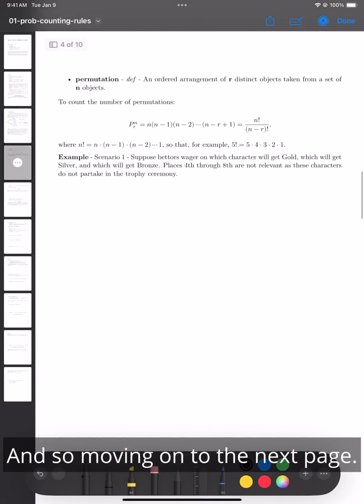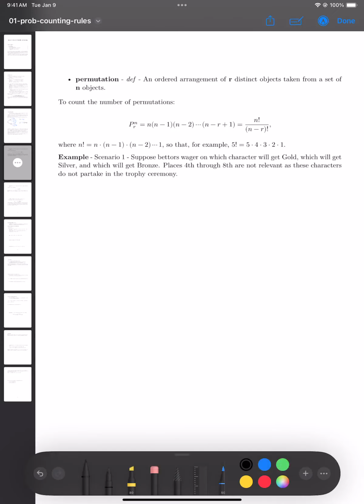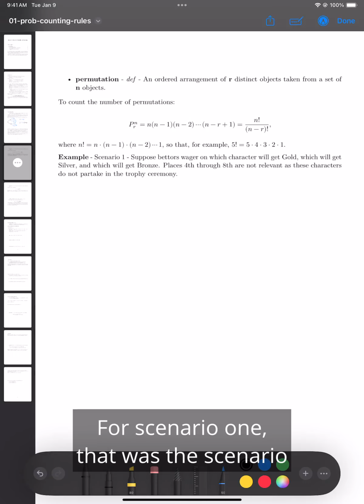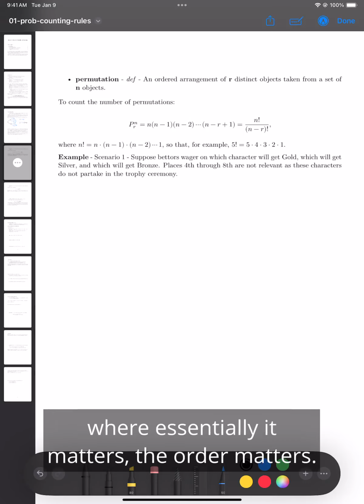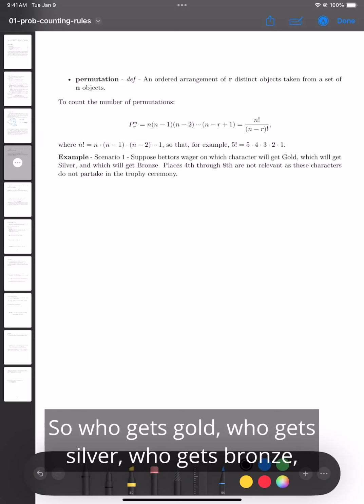And so moving on to the next page, for scenario 1, that was the scenario where the order matters. So who gets gold, who gets silver, who gets bronze, that's part of the bet. And so that is a permutation.